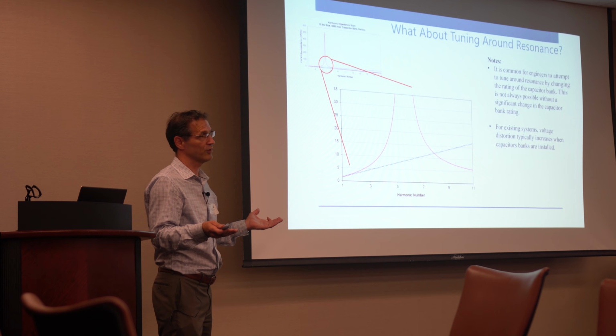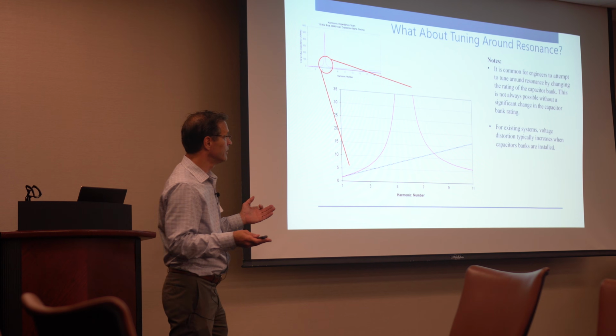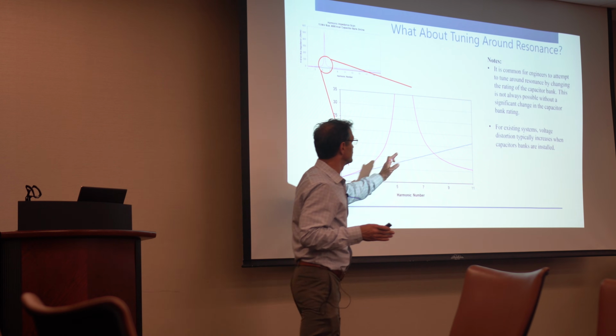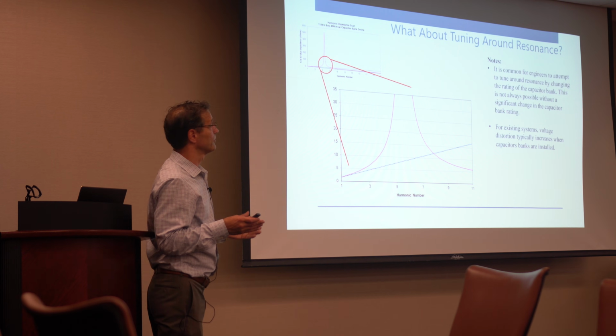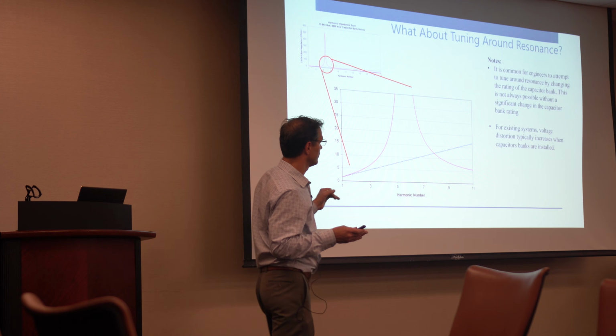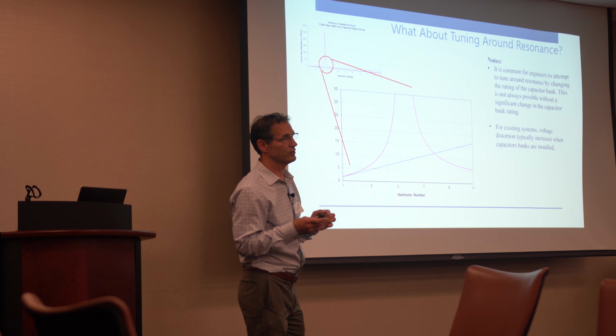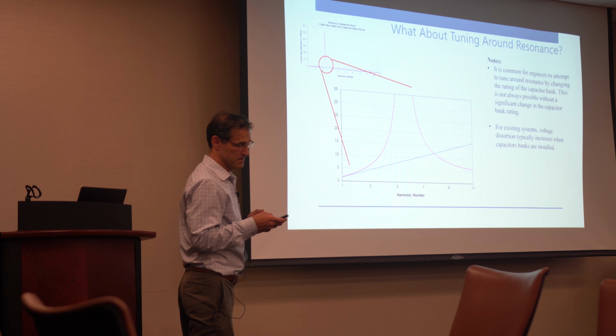Depending upon what power plants are running, the short circuit level changes. That change in impedance shifts this around a little bit. So today it might work, tomorrow it might not. So it's not a good practice to say you can tune around resonance, because it will not work that well.